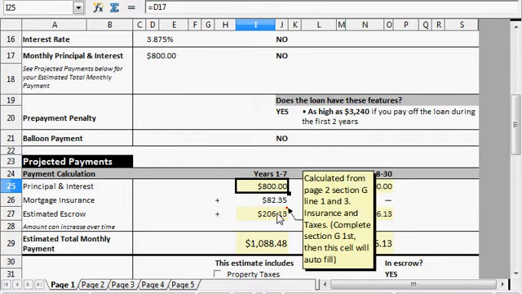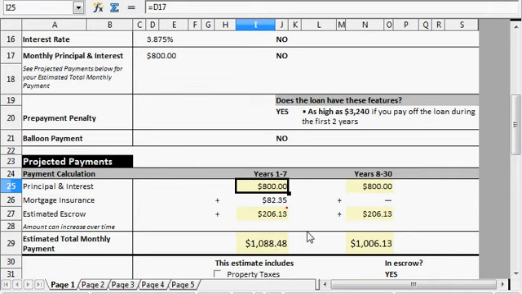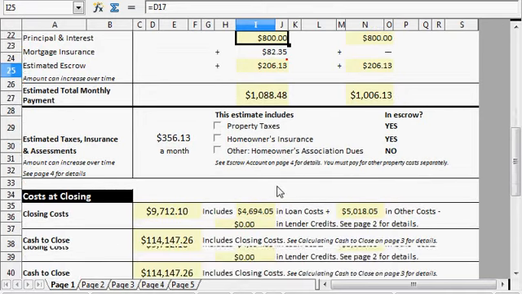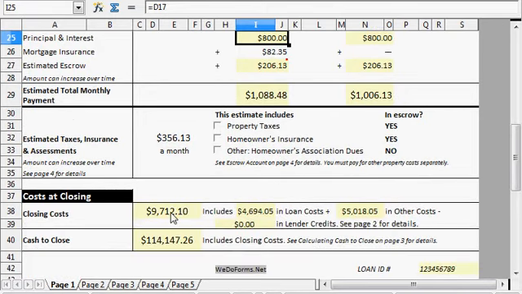And some of these numbers are pulled from different pages. So when you complete those pages, like this one here on page 2, when you complete that, then this number will autofill and continue to bring up the right additions here in this column. Like this number here, it's pulled from page 2. This number here is pulled from page 3.